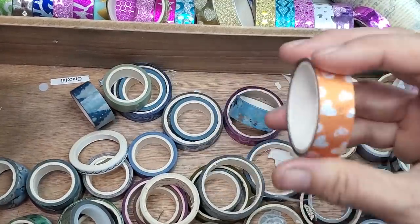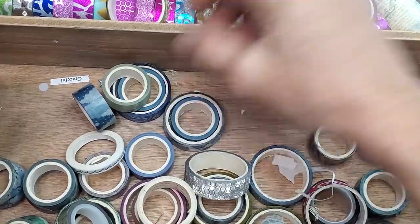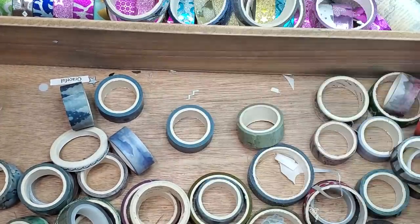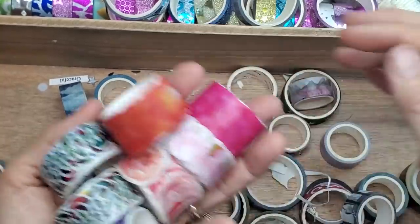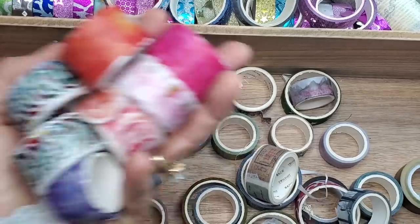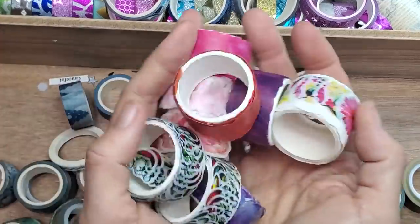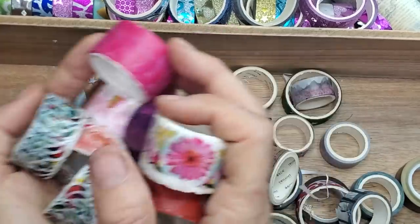Oh, here's some of that silvery metal stuff. Here's more of it. Good grief. We're definitely going to have to test that because apparently I have 7 pounds of it. I must have been in a buying frenzy and just had to have it, and that was a mistake. I'm trying to learn from my mistakes, and I'm hoping I can remind you not to overbuy stuff. Use it, because otherwise you're just going to end up with stuff like this, and when are you going to do this? You really have to ask yourself.